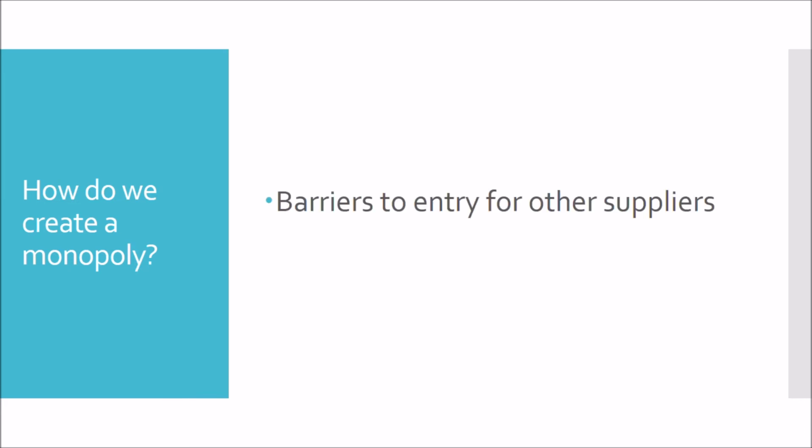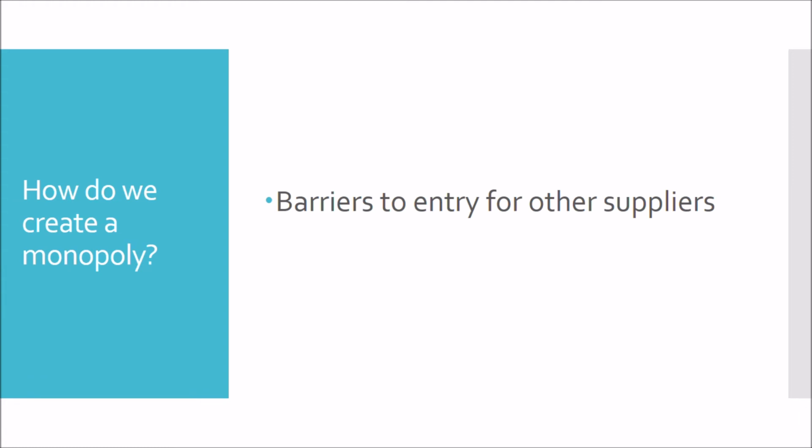Well, that's all very interesting, because obviously as a supplier we always want to be in a monopolistic position. Why would we not? We make more profit there. It's brilliant. But the government and regulators wouldn't like that, because clearly that means higher prices for consumers, and a restriction in supply into the market where otherwise we could lower prices, have more people employed and what have you. So from a supplier point of view, we want to try and create a monopoly. From a government point of view, we might not want to have these monopolies in place. So how do we create one?